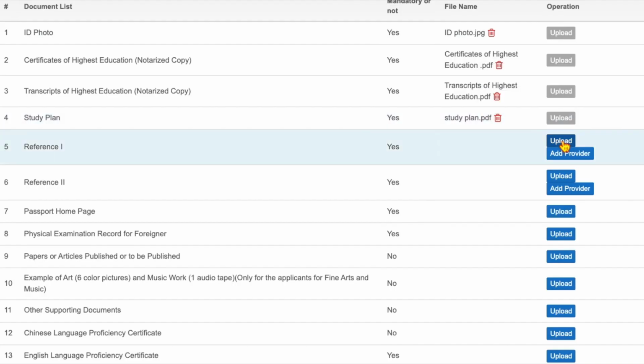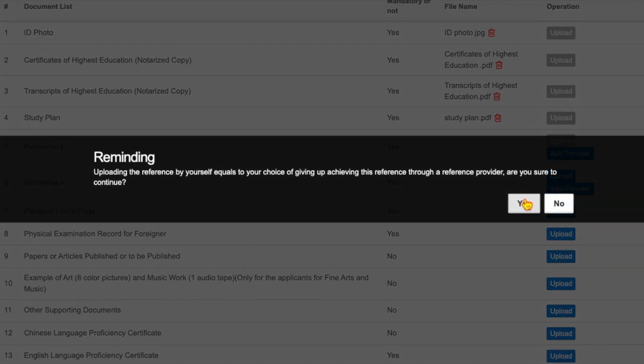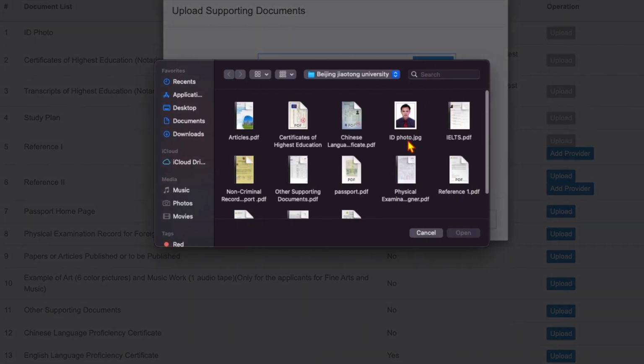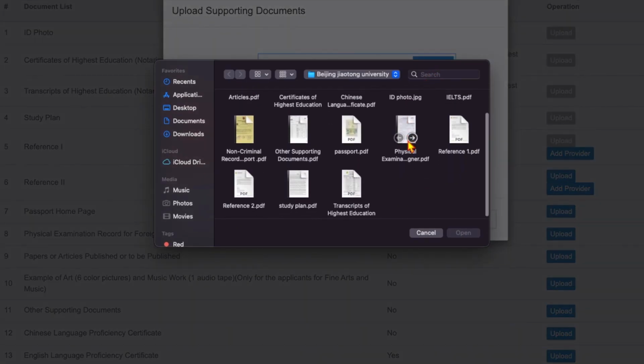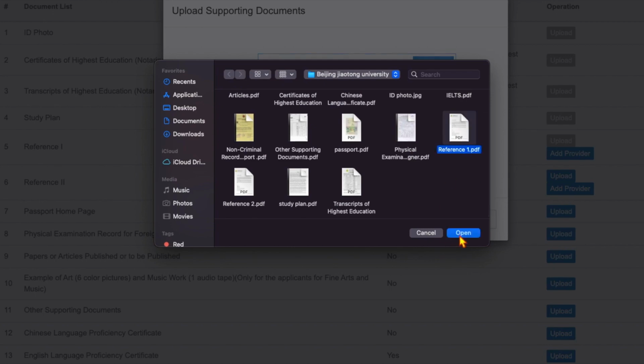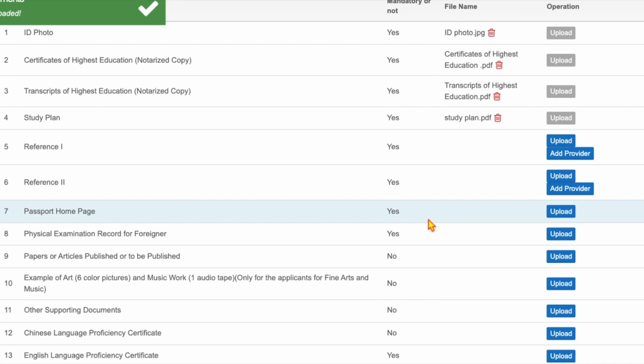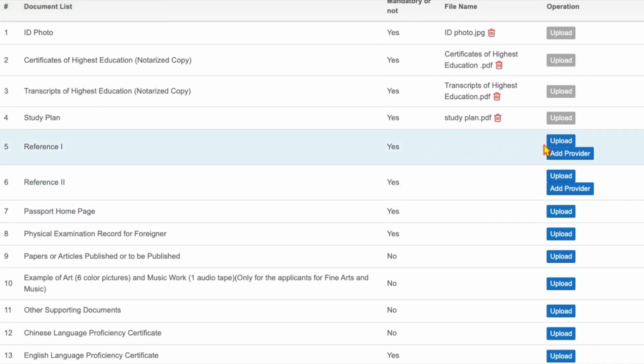In case of recommendation letters, you can upload the documents in two ways. One is if you have already taken recommendation from the professors, then you have to upload as other documents. Second, you can request professors for recommendation letters by clicking on Add Provider.